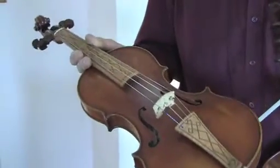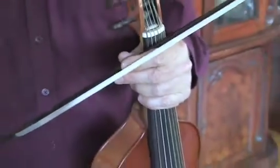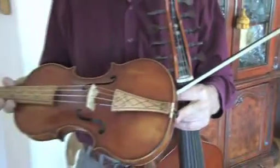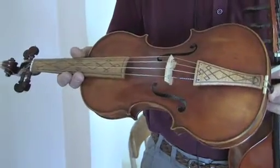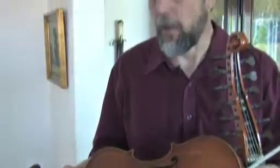No chin rest, no shoulder rest, so the playing technique was a bit different. They would use an old-style bow which was more outwardly curved, shorter and lighter, and it changed the playing technique and style the instrument was played in. The tone of the instrument had lesser string tension — it was a little lighter and thinner sounding. In the 19th century, musical demands required upgrading the instruments for more tension and therefore more power, and extending the upper range with a longer fingerboard.